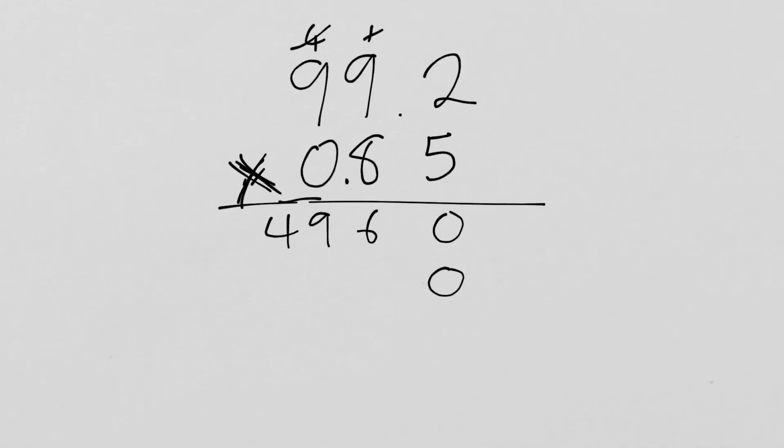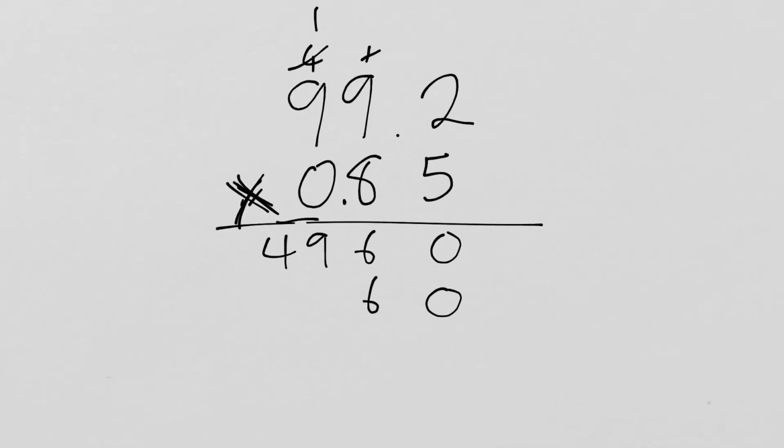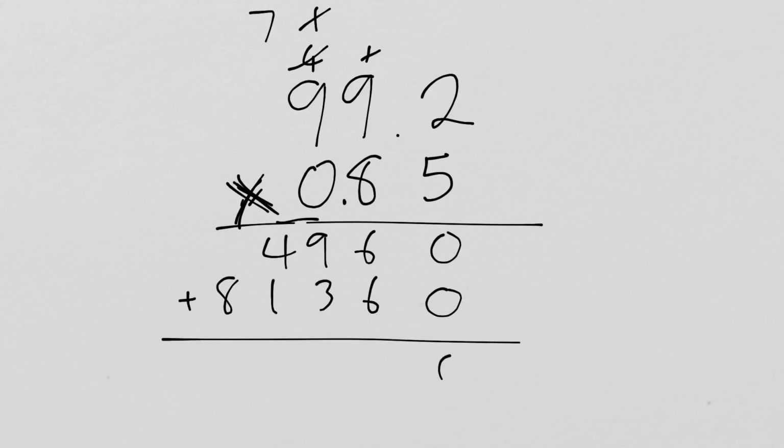8 times 2 is 16. 8 times 9 is 72, plus 1 is 73. And 8 times 9 is 72, plus 9 is 81. Add those together, 0, 12, 13, 6, 8. Okay, so if it was 992 times 85, it would be 86,320, but it's not. So again, I could round to 100 times 1. That doesn't really help me in this case. So let's take a look at the number of digits we have.